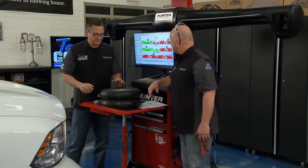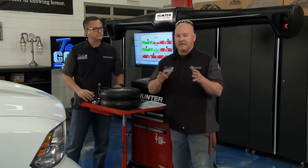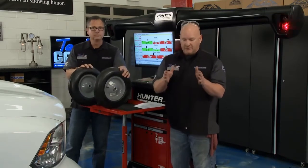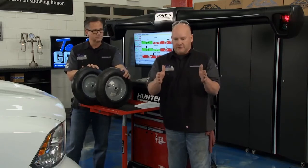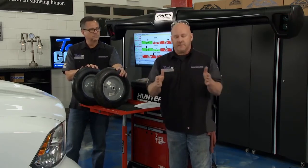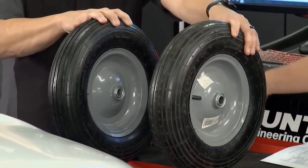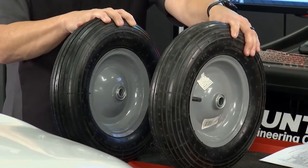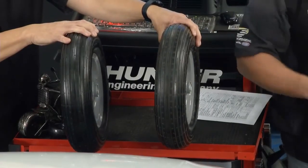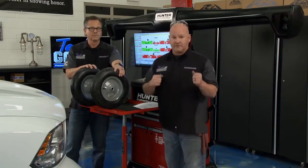Last one, toe, man. You know all about toe. You guys do that in the driveway. Absolutely. You can set toe in the driveway, at least get it close enough to get a safe drive down to your alignment shop. You can take a measurement. You can use a yardstick, a straight stick, any kind of a straight edge, or even a tape measure. You want to get the distance from the front to the front the same, the back to the back, as close to the same as you can make it in the driveway. Lots of times this is an issue after you're building a hot rod, some kind of a fun project, and you just have to get it close enough to get safely to the alignment shop.